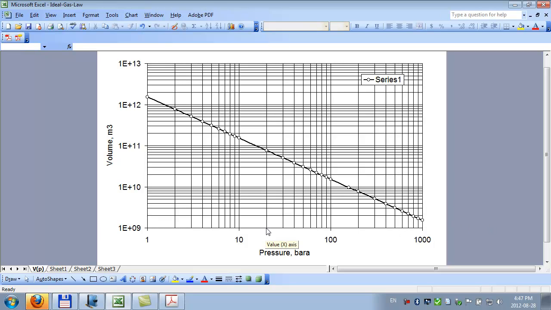And now you can actually read this as 20 bar. You see, you wouldn't have thought that was 20 bar, and you certainly wouldn't have thought that was maybe 90, but because it's not a linear scale. So for log-log, it's often common to put the minor as well as the major grid. Okay, that's a pretty nice plot.